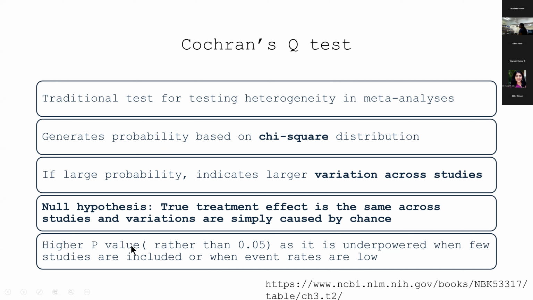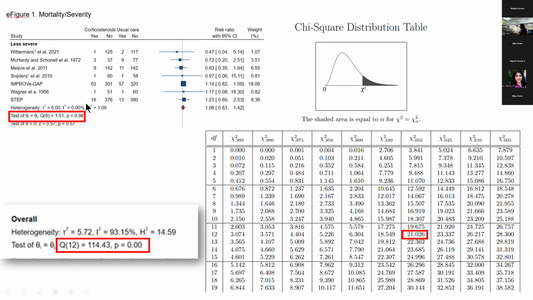And it's important that in the Q test the p-value is not your traditional 0.05. The p-value for Q test is actually 0.1. Why? Because in meta-analysis, we mostly take a few number of studies and the sample size is actually less. So it has a very low power to actually pick up a true heterogeneity. But on the other hand, if you have a large number of studies, your Q score will actually over pick up heterogeneity. So I'll tell you an example of how to do this.